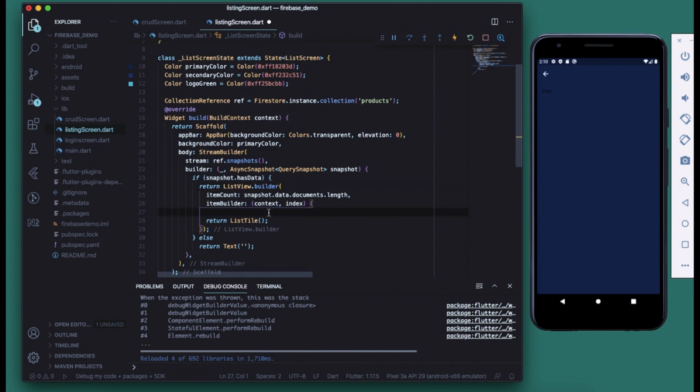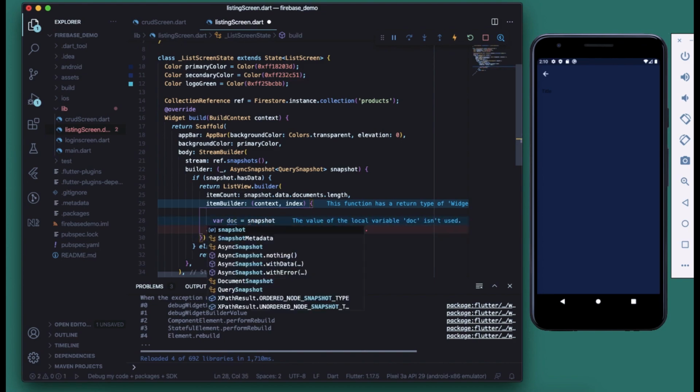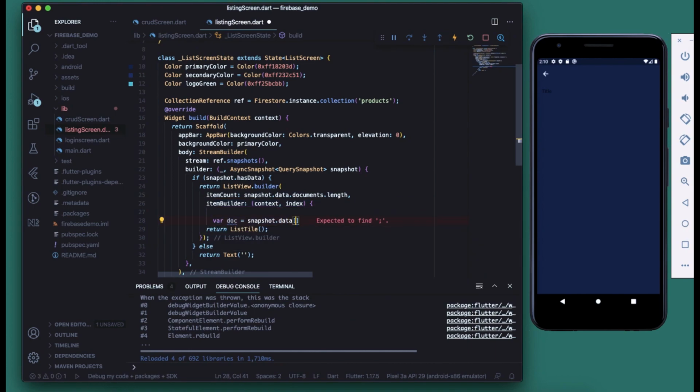Okay. Now next thing, before this, what else I can do inside this, I'll write doc equals snapshot dot data dot documents, and then I'll write index here.